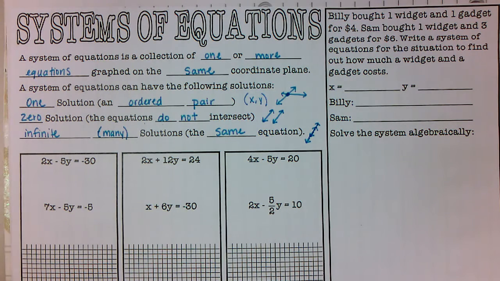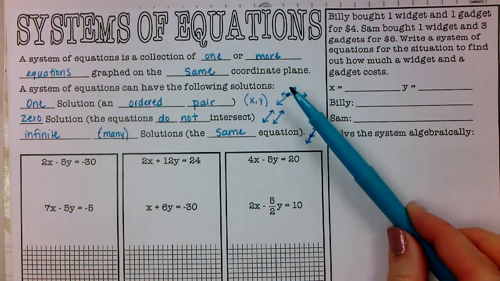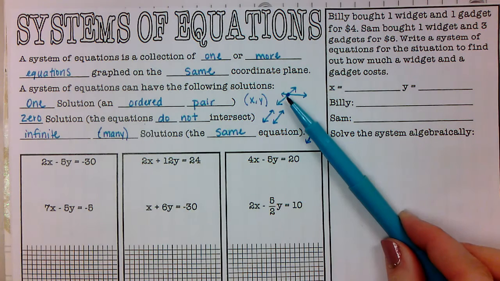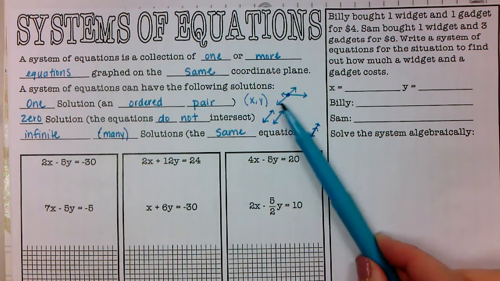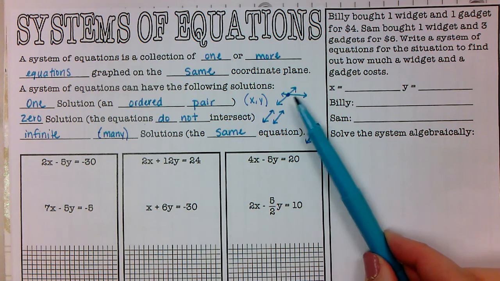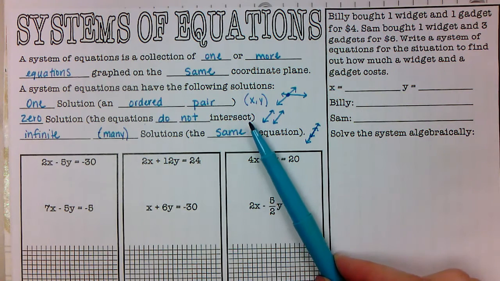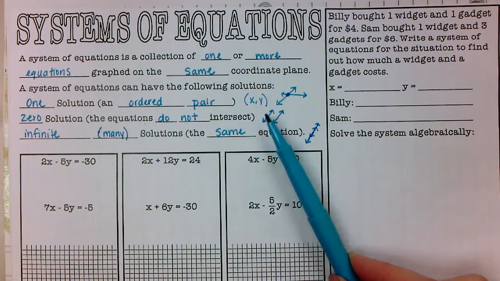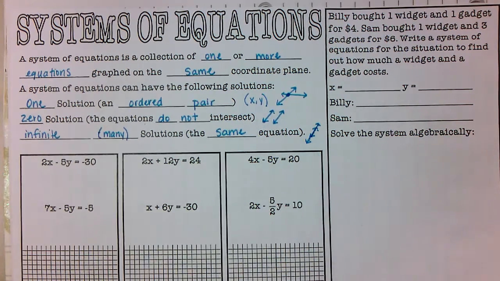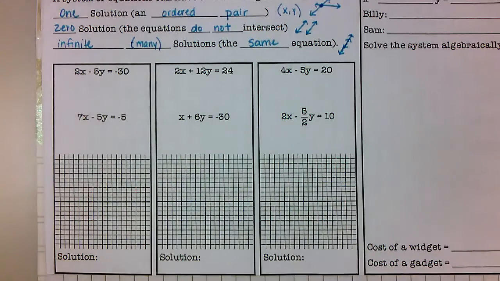So we're taking our linear equations that we previously looked at and learned how to graph and graphing two of them together in the same coordinate plane and looking at, is there a place where they meet? Is there an x value and a y value that they both share that would actually run into both functions? Or is there not? Is there never going to be a way that one coordinate that sits on one line is also on the other line? So that would be no solutions. Or are they the exact same? So we're going to look at some examples down below of how you find that from a graph.